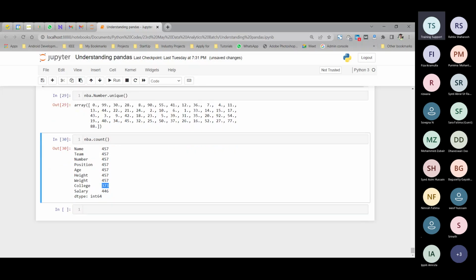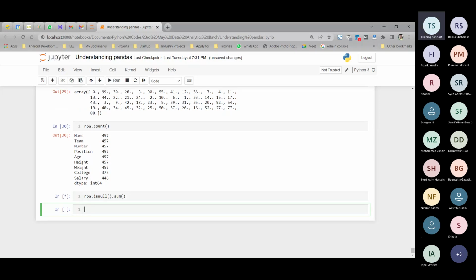If you want to see how many are missing, either you can subtract 373 from 457, or there is one more way: write nba.isnull().sum().